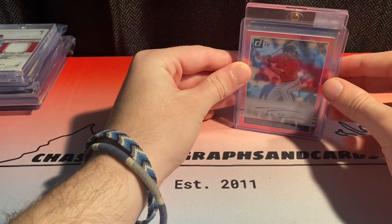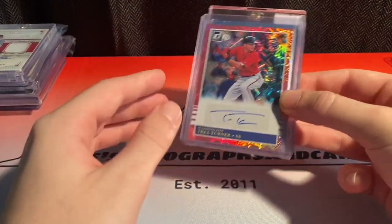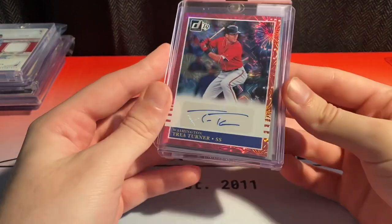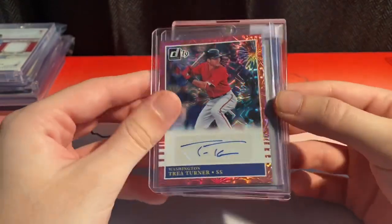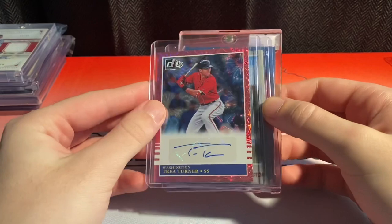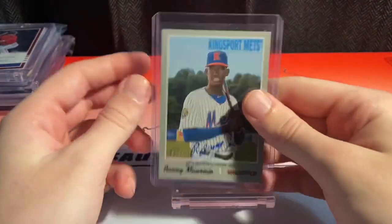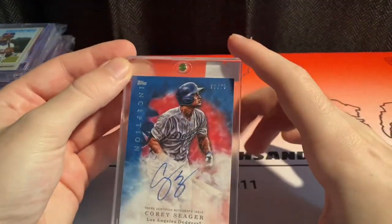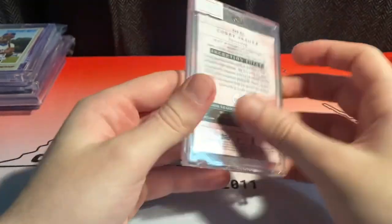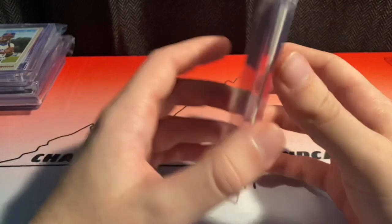I can always get those two back if I ever really desire to. It came out to about $1,250 to $1,270. Added on from my friend's boxes: first I got a Trey Turner auto from 2019 Donruss — priced at $15 — a really cool card, I always wanted a Turner auto especially after him going off this year. A Ronnie Mauricio — he could be good one day — also listed at $15. And then a Corey Seager Topps Inception auto numbered 8 of 25 from 2017 Topps Inception, listed at $25. Pretty crazy day honestly — the biggest in-person sale I've made.